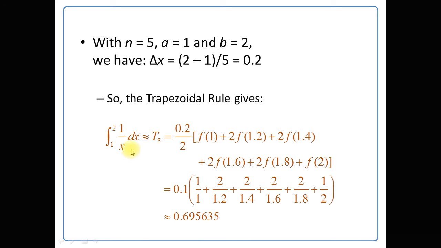Now, actually there are 5 trapezoids, so b minus a divided by 5, and according to this calculation the step size is 0.2. Now h by 2, that is 0.2 divided by 2, and the first value in the function, the second value according to the step size is 1.2. The other values are 1.4, 1.6, 1.8, and the last value is 2. Putting all these values in the given function, the first value and the last value will not be multiplied by 2, and the other values will be multiplied by 2.